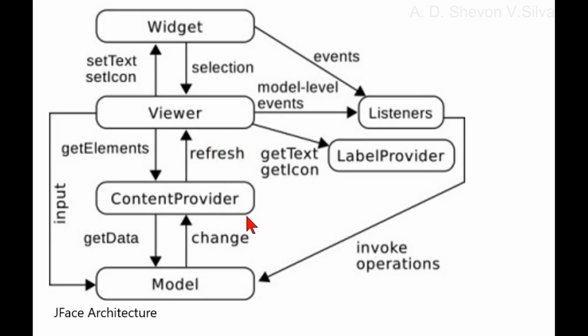The content provider is responsible for traversing the overall data structure and for splitting it up into elements for displaying purposes. For a table or list, it provides a linear sequence of elements. For a tree-like display, it also accesses the child and parent-like links between the elements. Furthermore, the content provider must observe the model and notify the viewer about any changes that it receives.